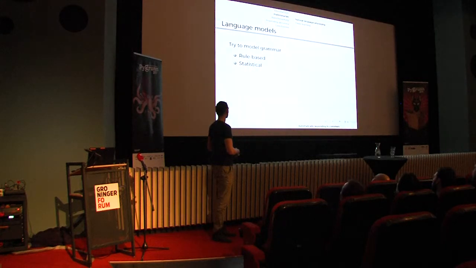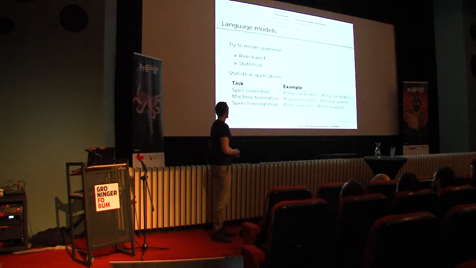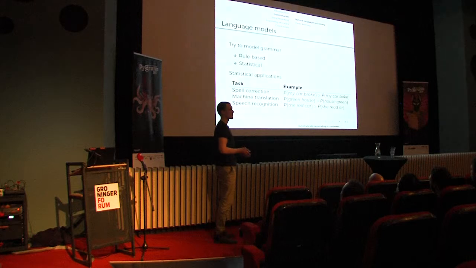So people switched to statistical language models. And how can you use such a statistical model? Well, because it's statistical, the computer can just read text and try to extract stuff from it automatically. Nobody needs to know anything basically about the language. You can use it for, for example, spell correction. If you have "my car broke", that sentence is much more likely than "my car broke" with the wrong word. Then probably something is amiss, because if you read, let's say, the entire Wikipedia, you will probably never see the wrong sentence. So then you think, oh, something should be fixed here, so probably "broke".